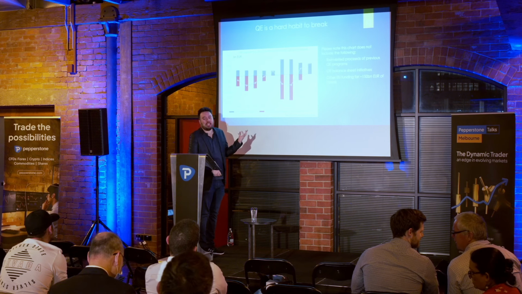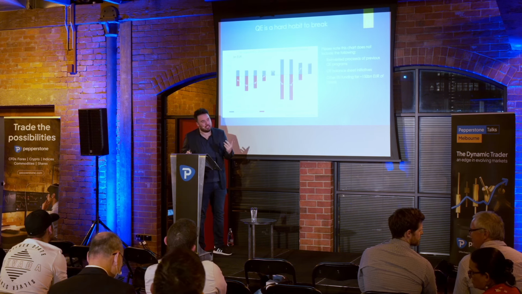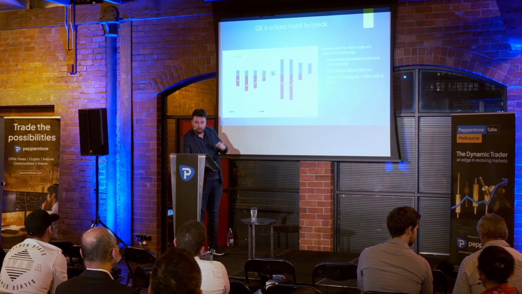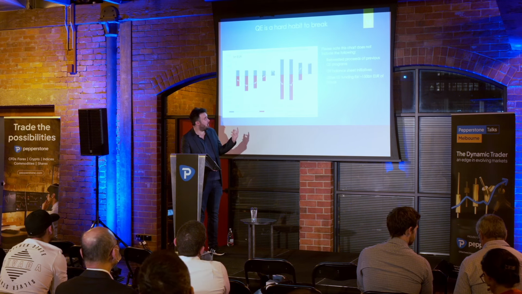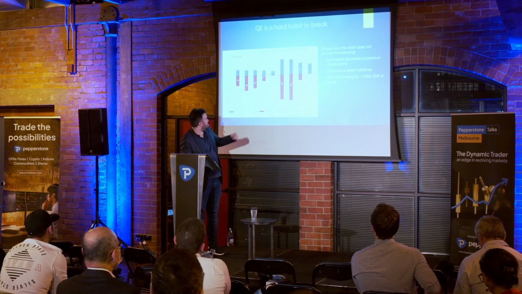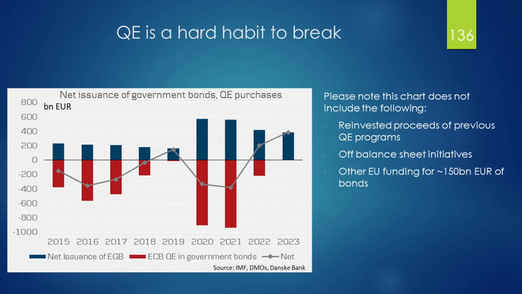So QE and central bank intervention are really hard habits to break. You look at Europe, for a long time they were buying all the net issuance of bonds. Like someone said to me the other day, why aren't Greek bonds a risk? Well, because the ECB owns so many of them. Even just the little free float that they've got is still enough to move markets, and that really, I think, speaks volumes. Now, this just goes to show that over the last 8 years, most of the time, the ECB has been buying more than they've been issuing. So that's been a big downward pressure on rates.